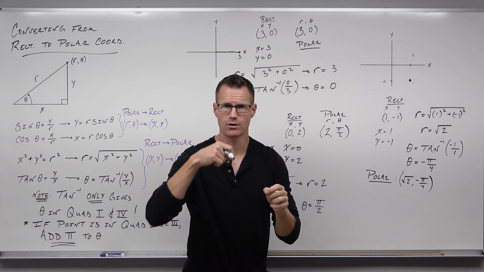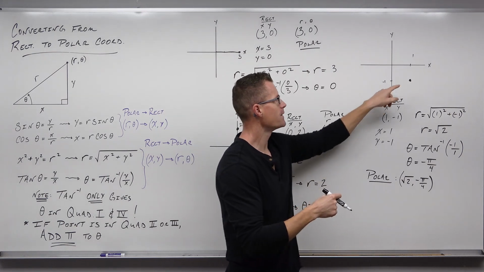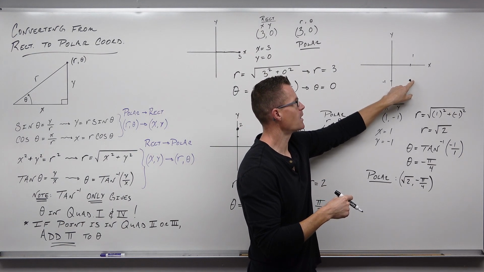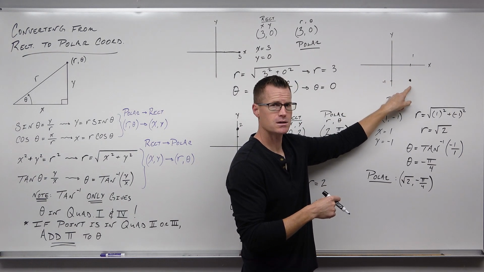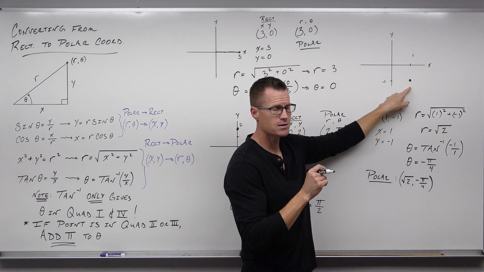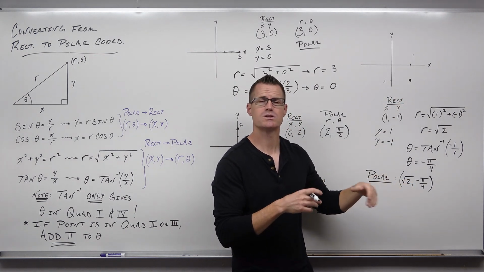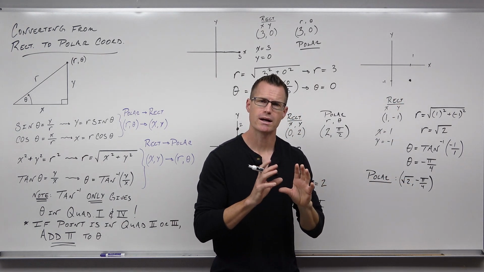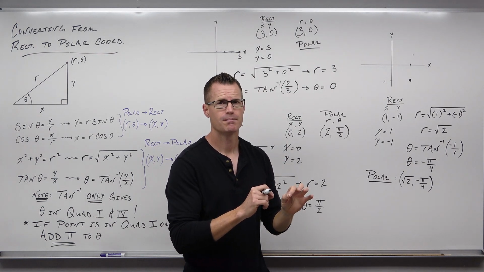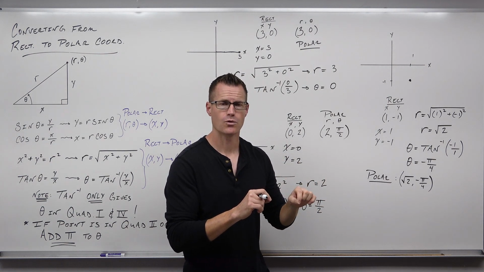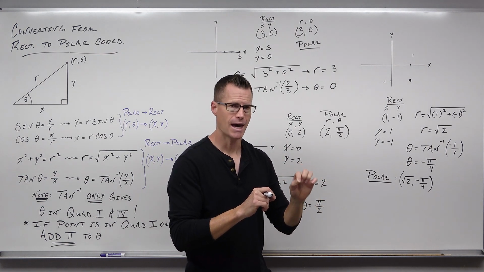We've just gone one full revolution around our unit circle. That's basically the same idea. If I add 2 pi, I'm going to get right back to where this point is, but I will have a positive angle instead of a negative angle, something between 0 and 2 pi. So write a little note here. If your point is in quadrant 4 and you need positive angles, add 2 pi.